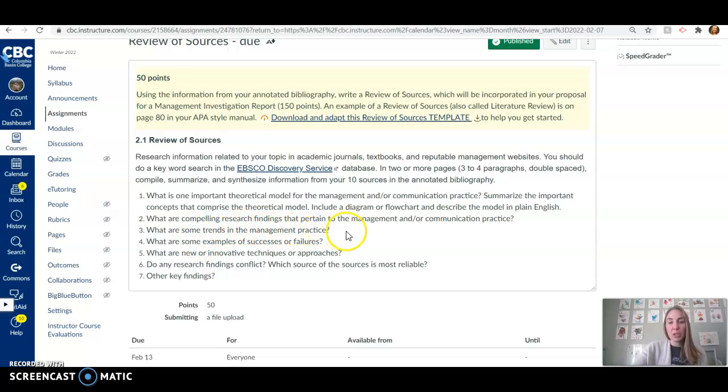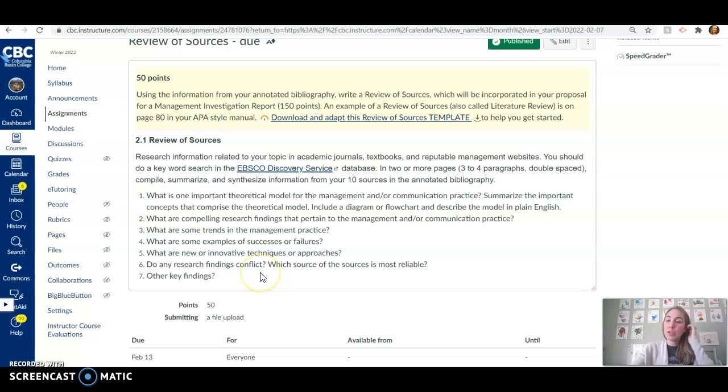What's some compelling research findings that pertain to management and or communication practices? What are some trends we're seeing? What are examples of successes or failures? What innovative techniques or approaches are being discussed or utilized? Is there any conflicting information or suggestions in the research? Which of your sources do you think is most reliable? And then a discussion of other key findings.